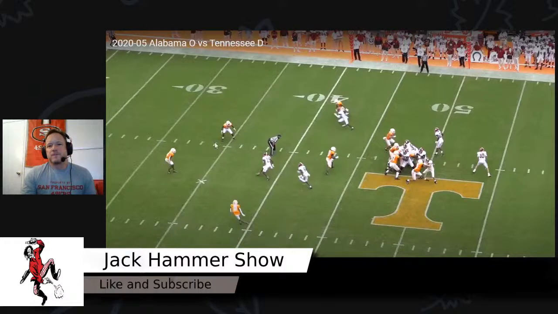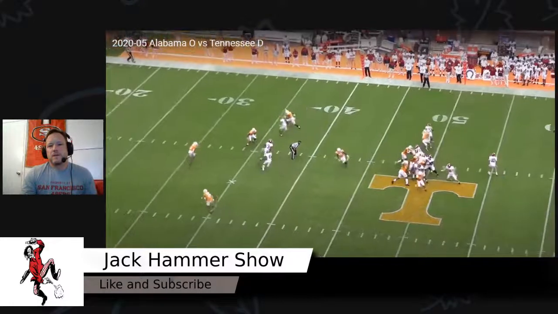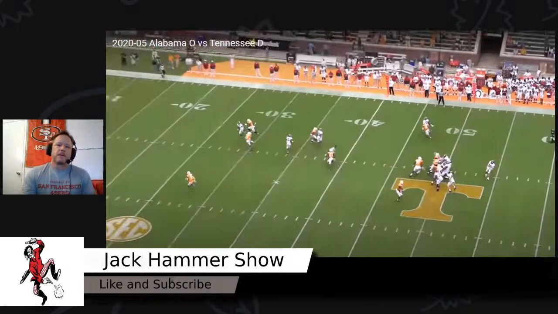What's going to happen is both of these safeties are going to sit. This safety is looking at this receiver here. He's reading him all the way. As soon as he starts to come across, he's ready to. He wants that ball to come to him because he wants to blow him up. This safety gets caught up looking at Devontae Smith, which allows the post to become open behind it.